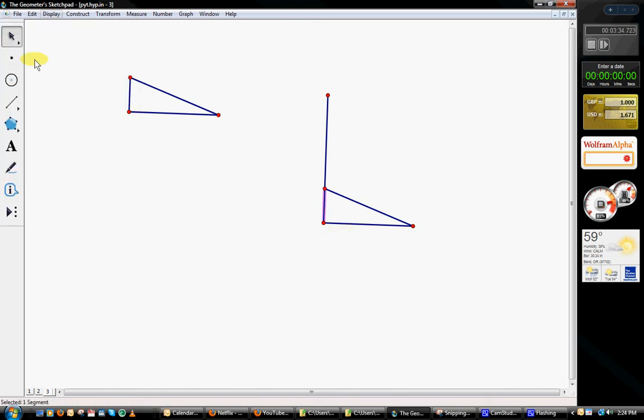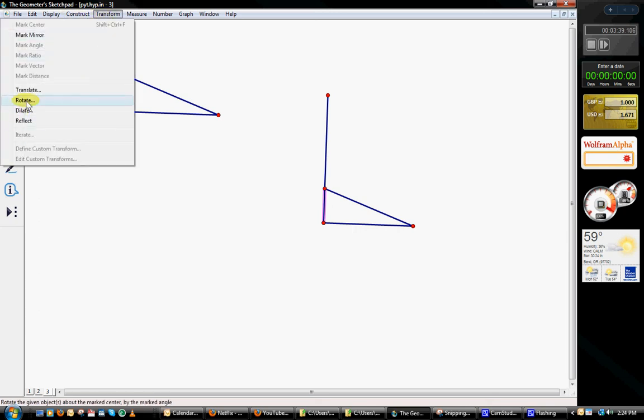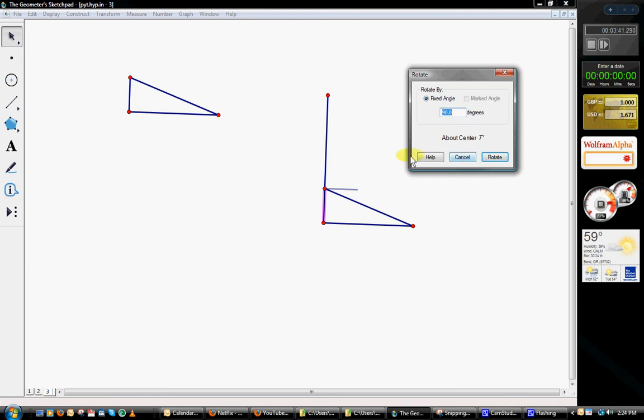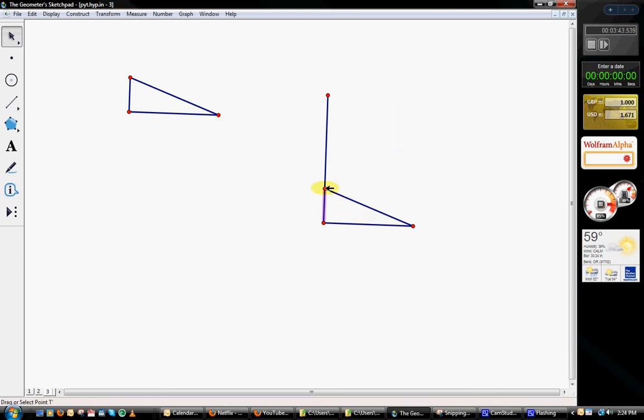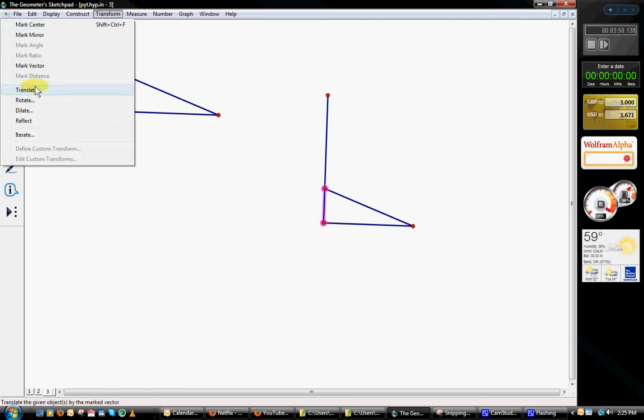And then let's do the same thing here. We'll do a transformation by rotate, and I do this when I get in a hurry. I forget to select all the things that I need to and make other kinds of mistakes.